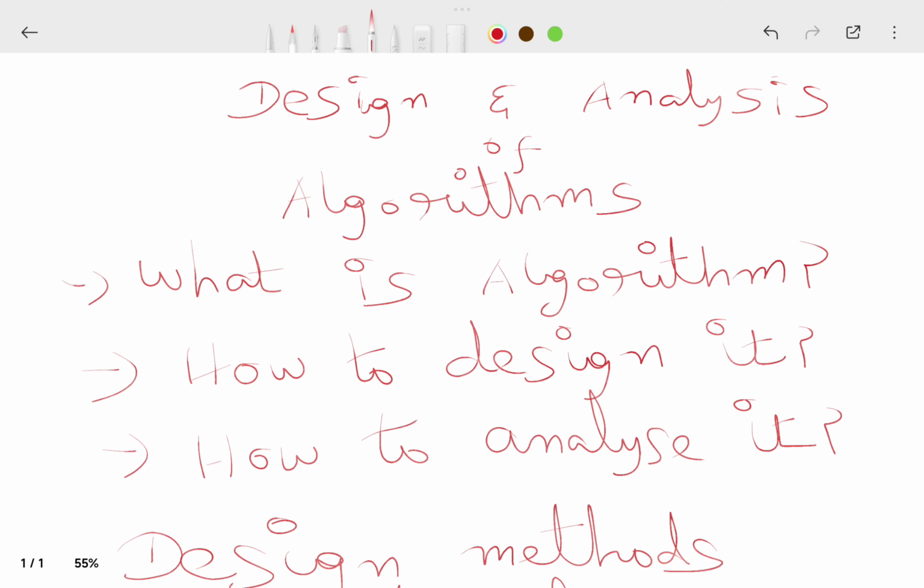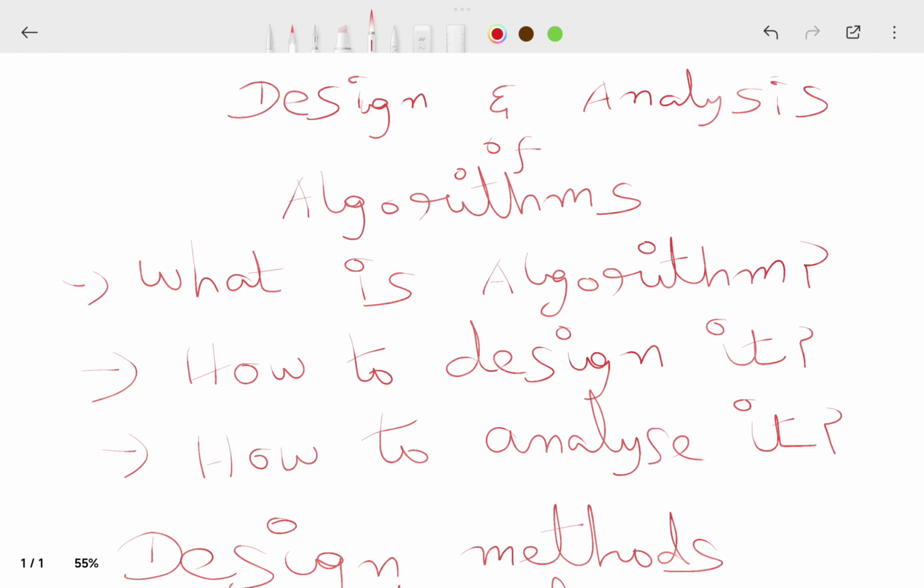For any computational problem, we cannot say that a problem has a single or unique solution. Any problem can be solved in different ways, and each person may come up with a different logic for solving it. For example, if you write an algorithm for sorting a number of elements, you can come up with different algorithms.